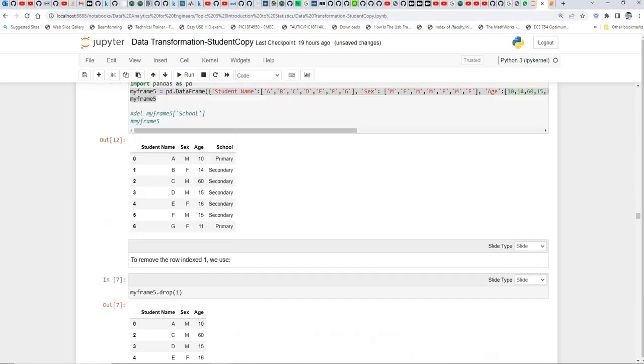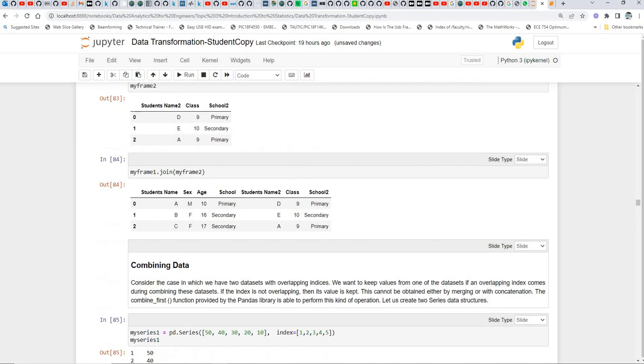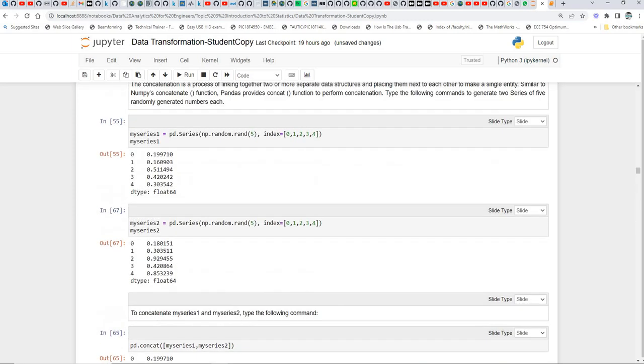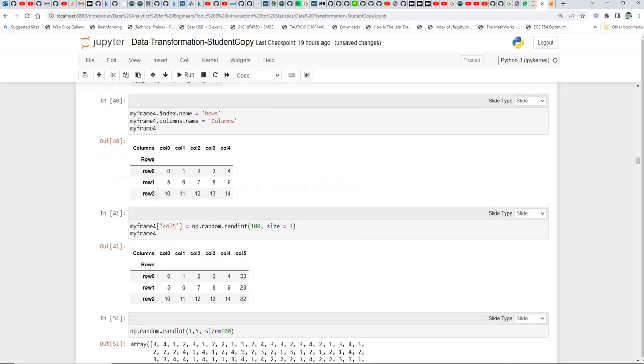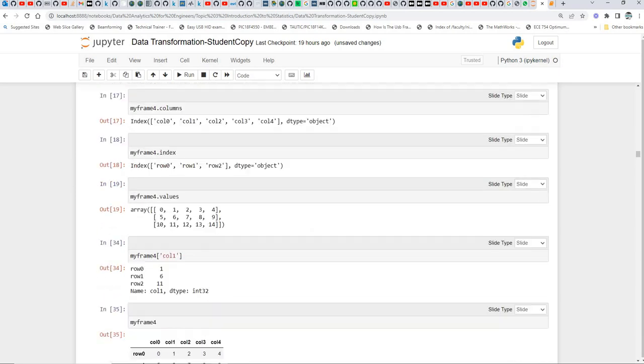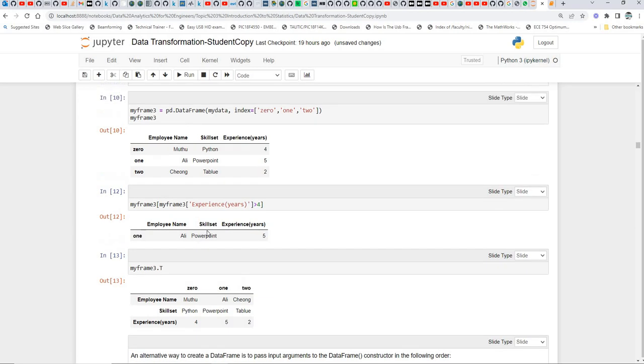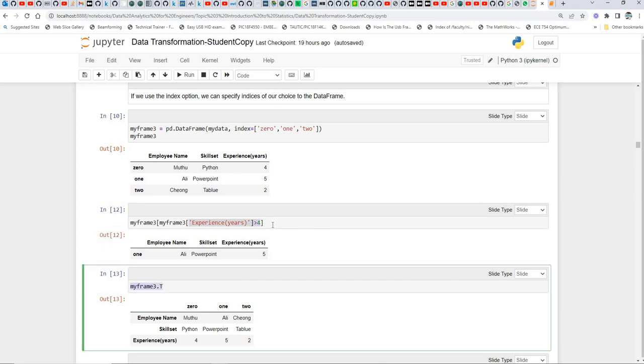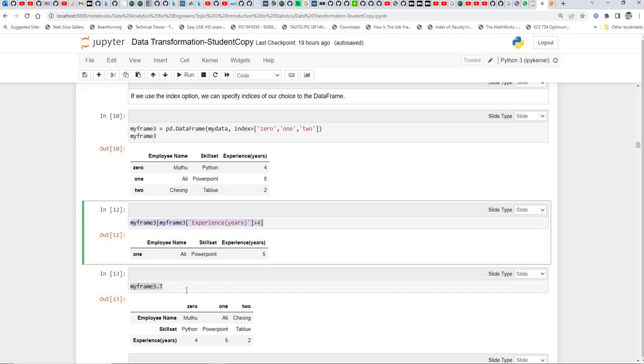So many things that we have done. I think before this, yes, this part, we can actually use the conditional operator to extract out and return a value to only display experience of more than 4 years, for example. And of course, if you want to transpose, these are the two things. We have already done this before, so I'm just going to skip.